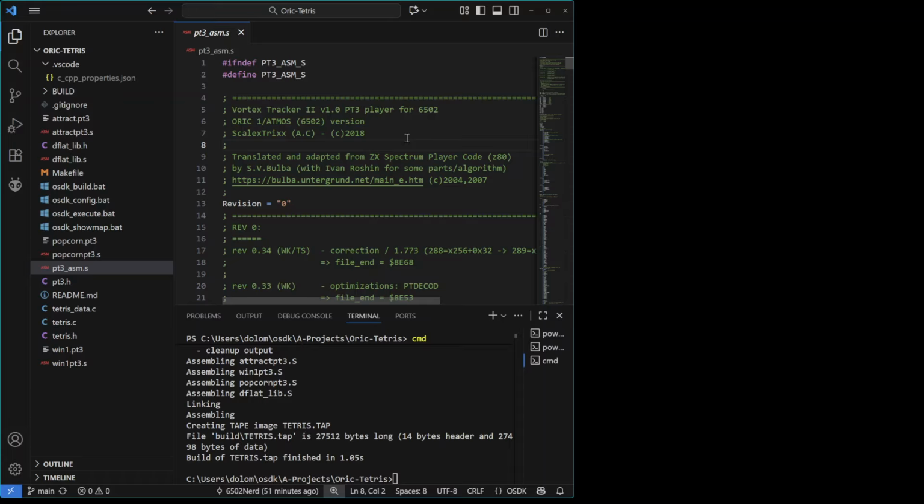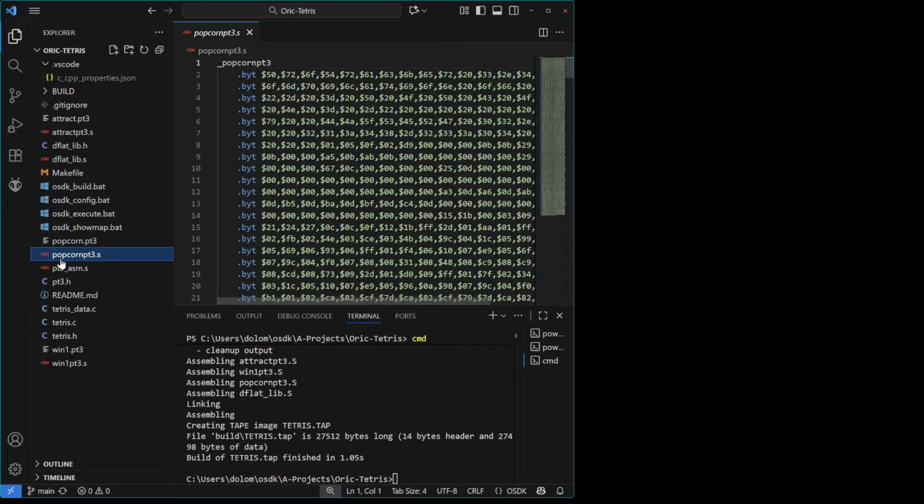I don't know how it works, but I've managed to convert the source to use in my build, and somebody had already converted the original Z80 version to run on 6502, and then somebody called Scalextrix had converted that 6502 version to run specifically for the Oric. I made a couple of small mods for it to work in interrupts and in the way that I want. But otherwise, the main part is by these very clever folks.